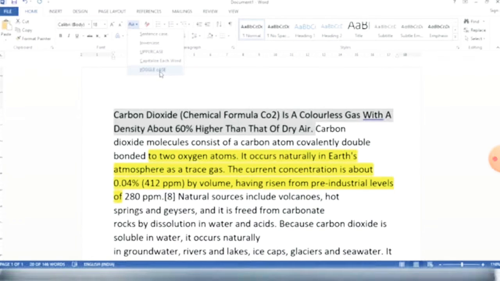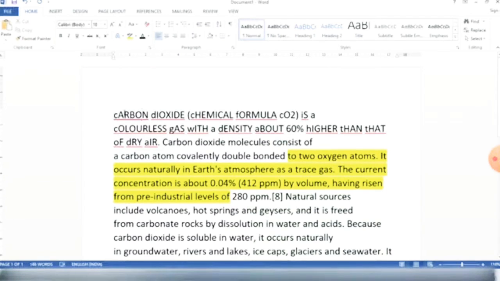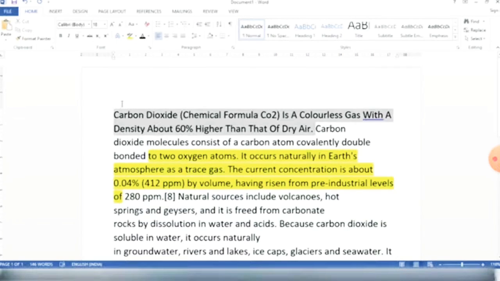And now next we find the toggle case. On selecting this option from the drop down list, the small letters in the selected text will be converted to capital letters, and capital letters will be converted to small letters. So this is used for the toggle case. You can see here, children, every capital letter is now small, and every small letter is now a capital letter. So this way we can make all these changes in our document. And here we find the sentence cases. This option lets us change our case to a different view, whichever you want for your document as needed. You can change it using the change case option given here.